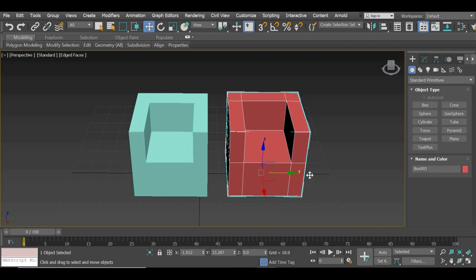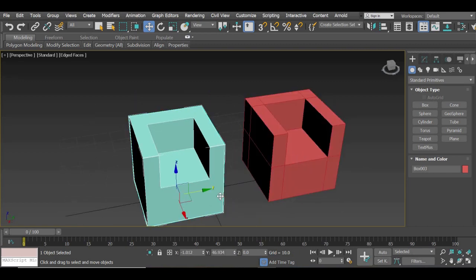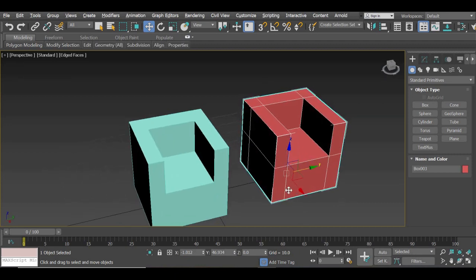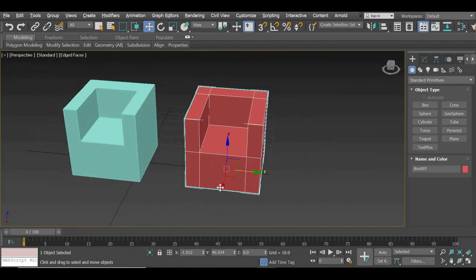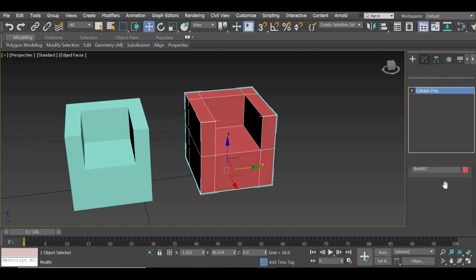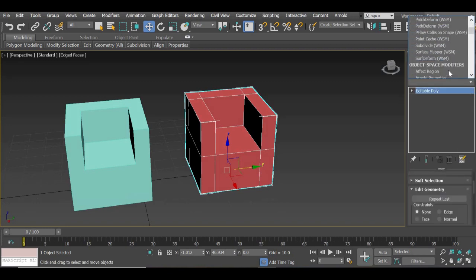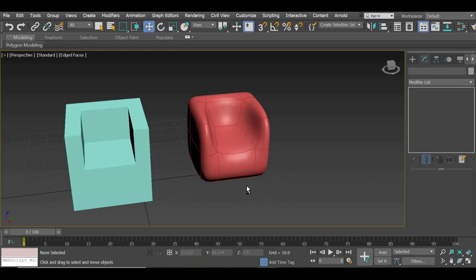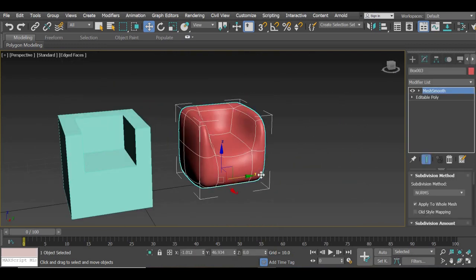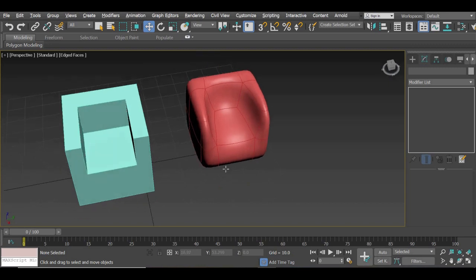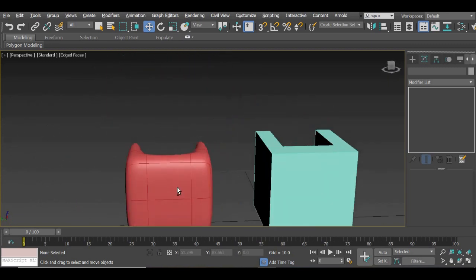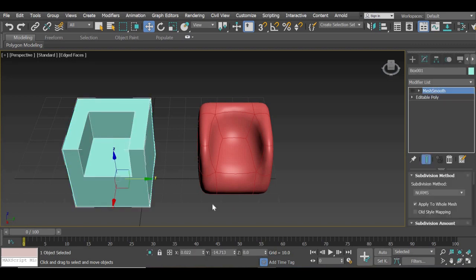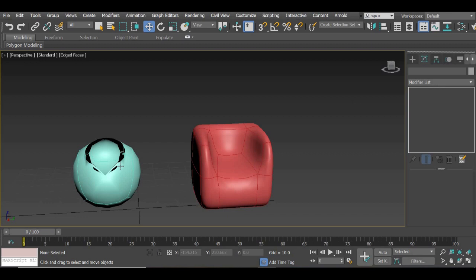It took a little bit more steps to create this than this one, but you can see that there are no lines here, no lines here, no lines here, but these are all four-sided polygons. And when you have all these four-sided polygons, then you get a desirable result when you add a mesh smooth modifier. So let us add a mesh smooth modifier. And you can see that the geometry is much more similar to what we would have liked to see than what you get here with the same looking object.